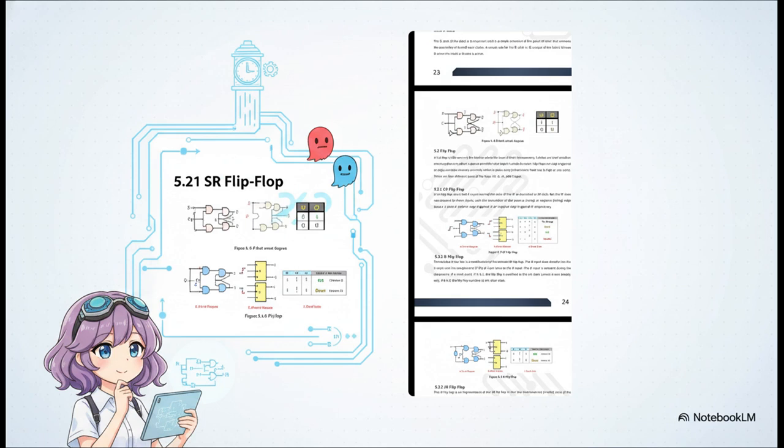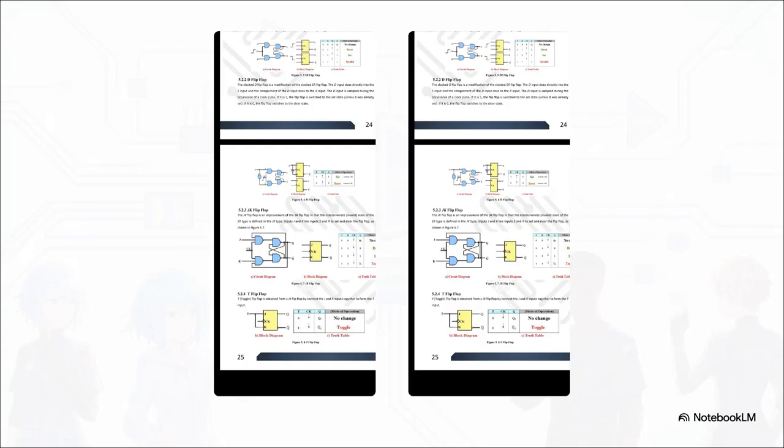It was a massive improvement in stability, but if you look closely at that table, yep, it still has that dreaded invalid state if S and R are both high. It kind of inherited the family flaw. So how do you fix that invalid state for good? Well, you invent the D flip-flop, which is pretty much the workhorse of the entire digital world. The D stands for data, and its design makes that invalid state physically impossible. Whatever value, a 1 or a 0, is at the D input when the clock edge hits, that's what gets stored. That's it. It is a pure, simple, and unbelievably reliable 1-bit storage locker.